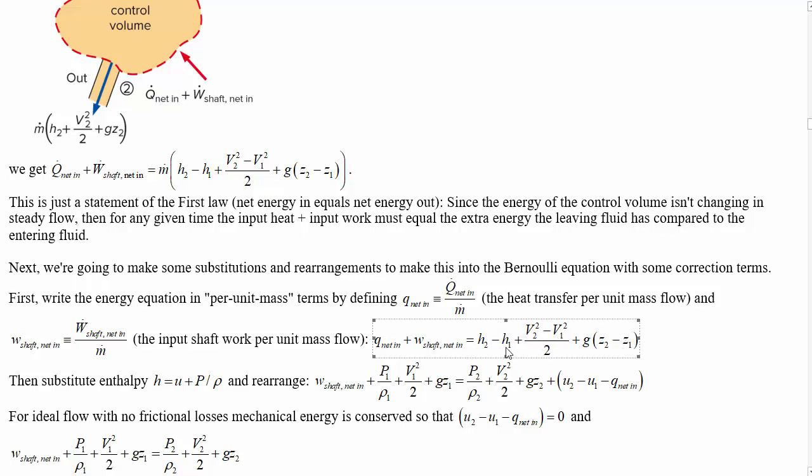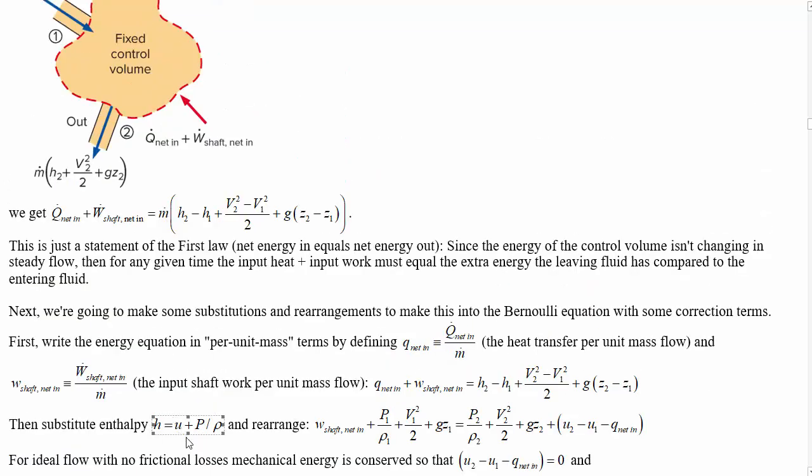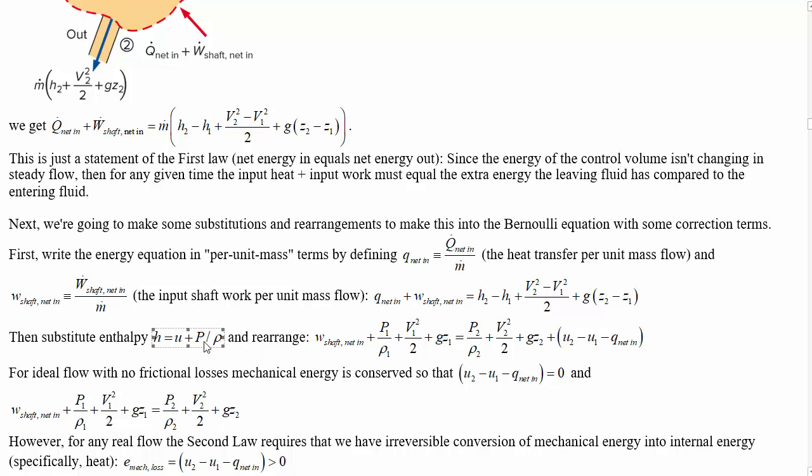So what do we need to do? We need to clean up the enthalpy. Enthalpy is internal energy per unit mass plus P divided by rho again. P is the pressure, rho density. So if we substitute that in, we can separate out the internal energy. And now the pressure is looking fine as well, like it should.